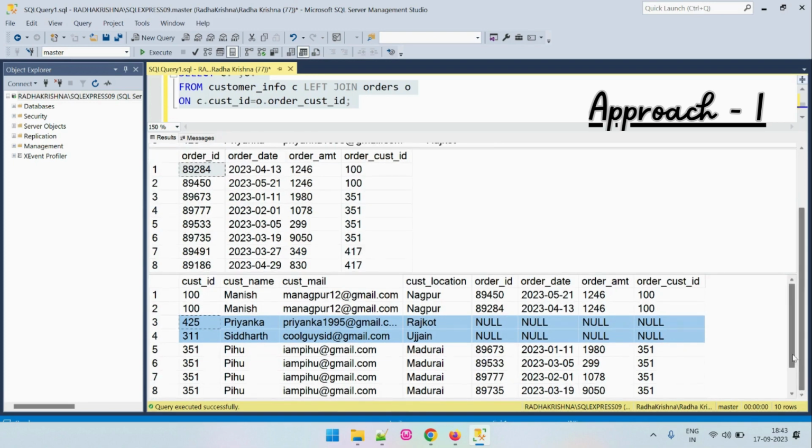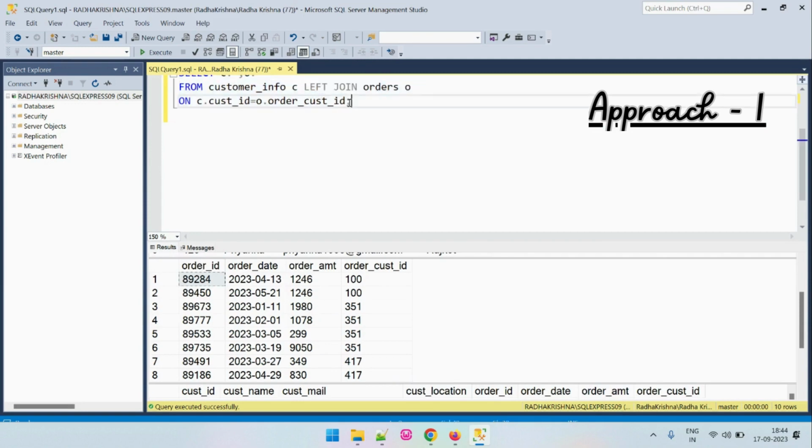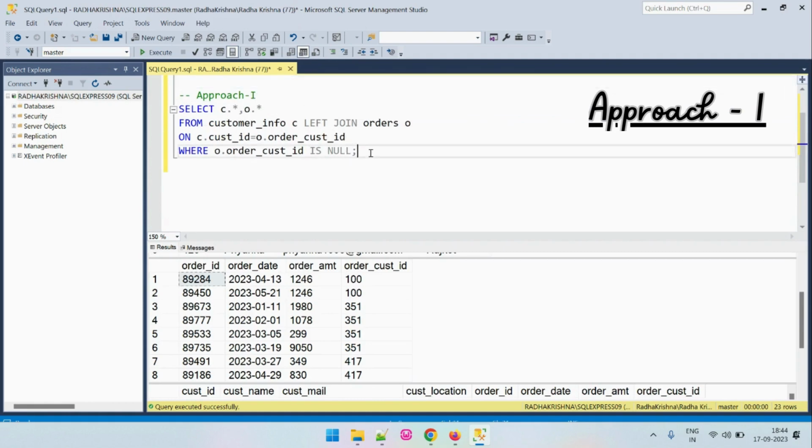Note that for other customers, since there will be an entry present in the orders table, there will be data across all the columns. Now we will operate on this output result, and simply add a filter clause wherein we check if the customer ID column from the orders table, the right side table, is null. See that we are providing this in the where clause.